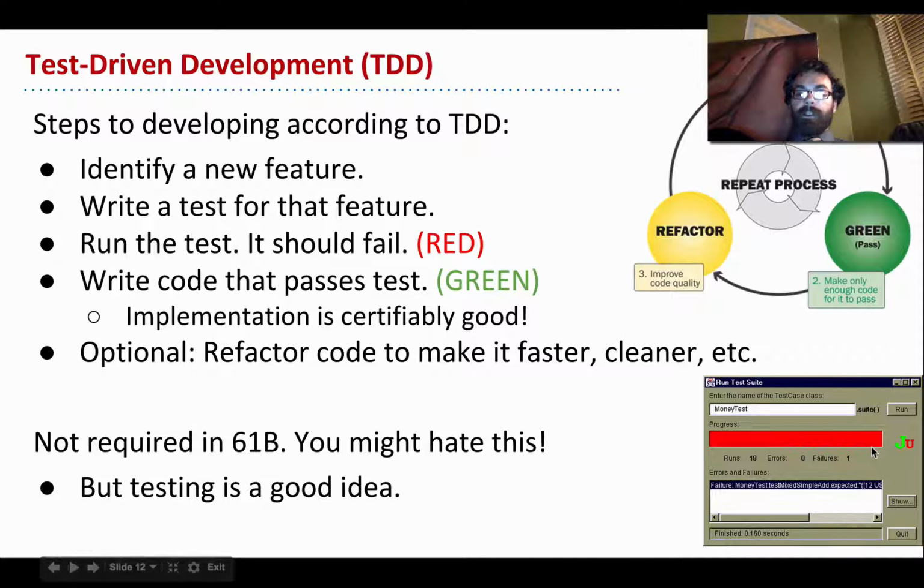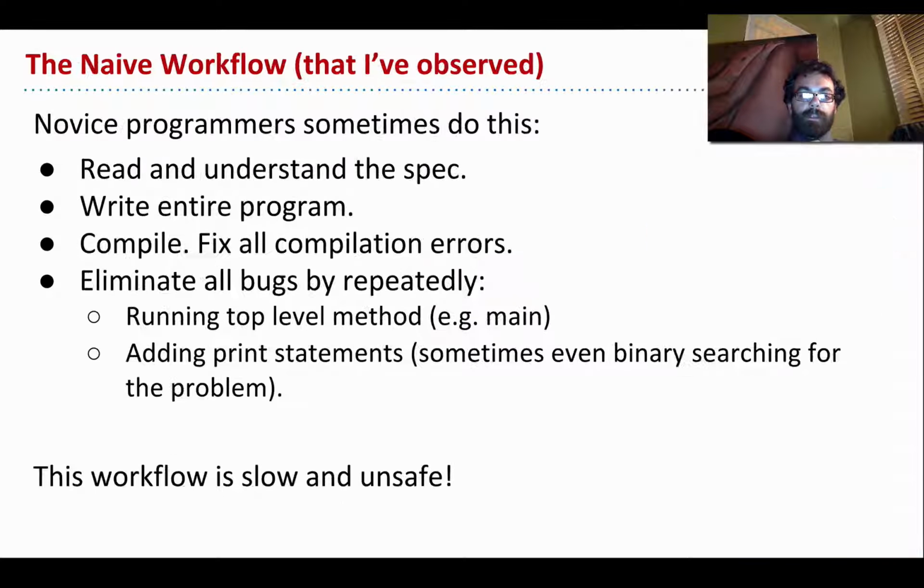So again, this is one approach to programming, but I want to contrast it with something you may have done in the past, right? So I'm going to call this the naive workflow. I see this very commonly with people who are learning to program. In fact, I do this, well, not to this degree, but the example I'll show you in a moment, I've done this somewhat recently. What people often do. I think this is called weasel words on Wikipedia, by the way.